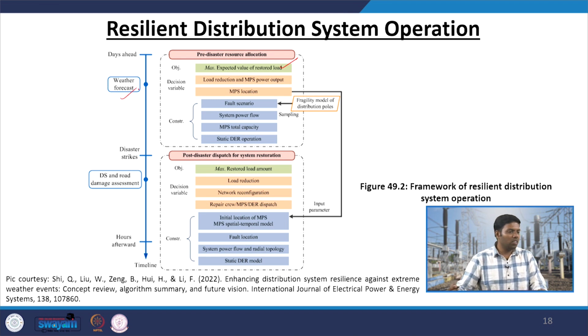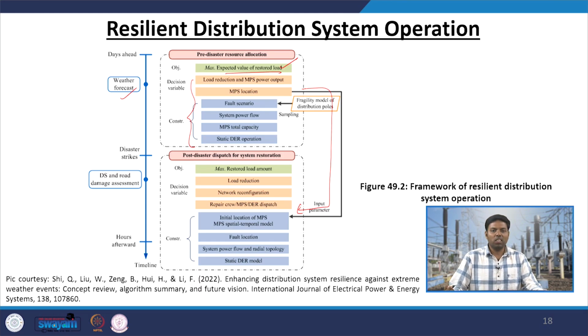So, this is the overall distribution system operation planning. Before the disaster, when you forecast the weather, that means you forecast the event, what you want to do is maximize the expected value of the restored load, subject to the constraints of the decision variables. Then you take the location where you have to move your mobile stations, and after the disaster you maximize the restored load amount.